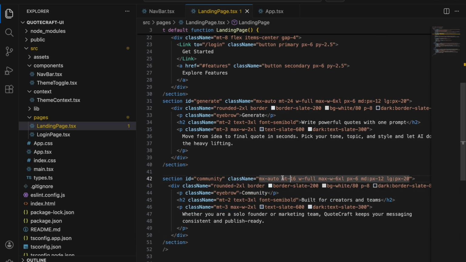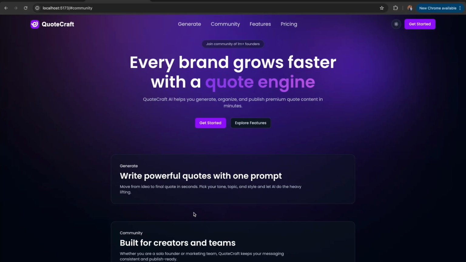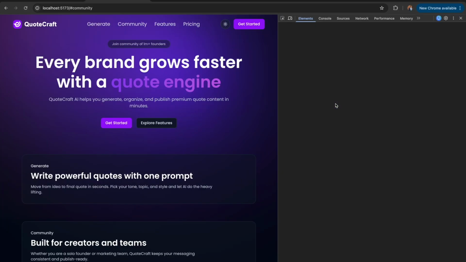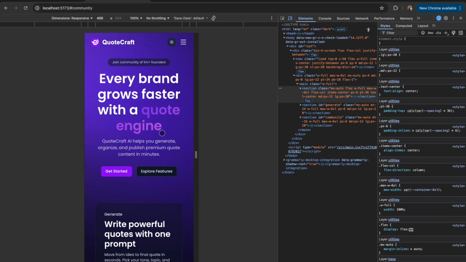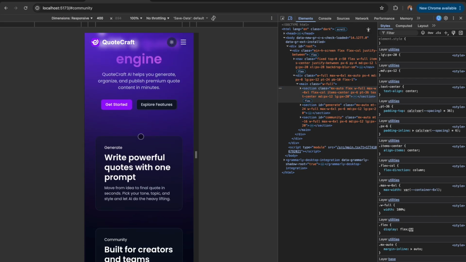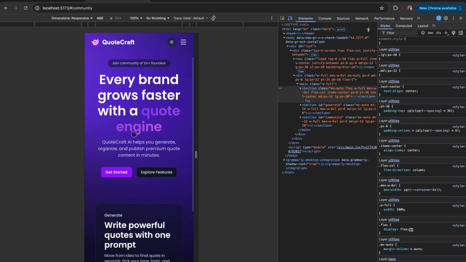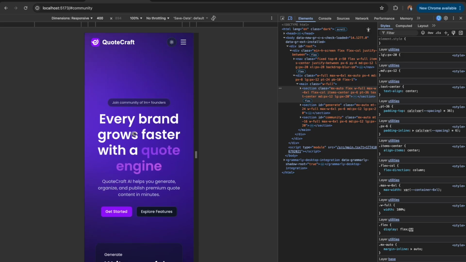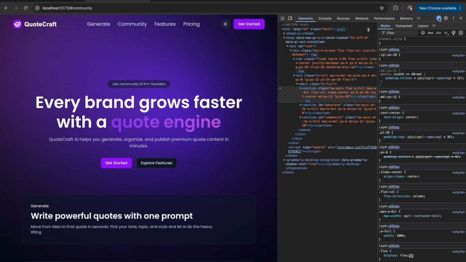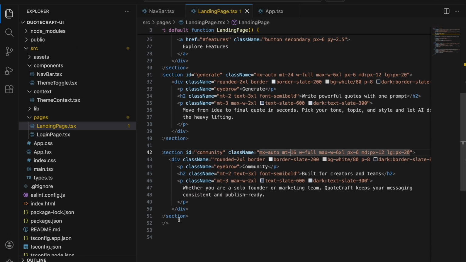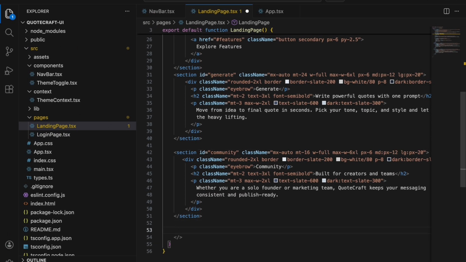Okay, so I have changed the margin top to 16. This looks better. Even if we check the mobile design, we need to keep in mind this should be responsive. Okay, so this looks good in mobile as well. If you want to decrease the space over here, we can decrease it, but yeah, this looks better. Now here we'll add one more section that would be for features.